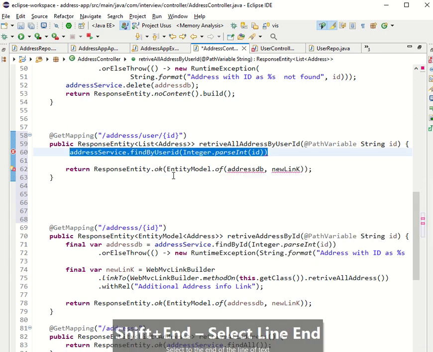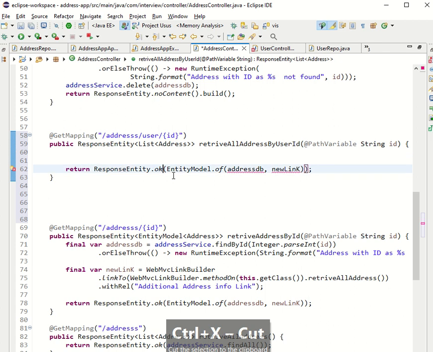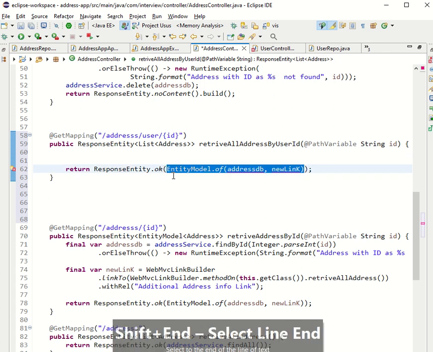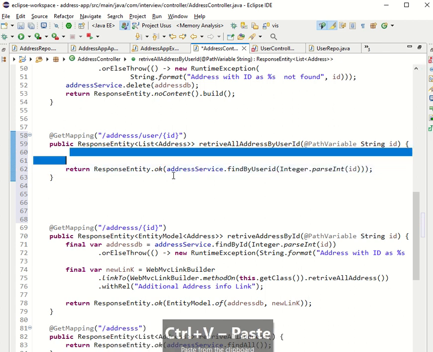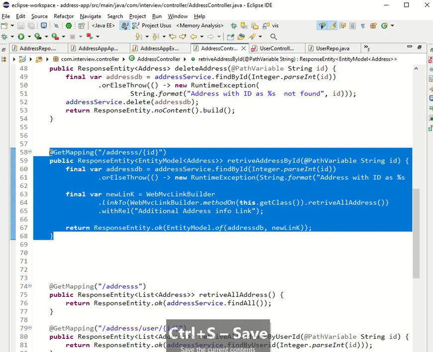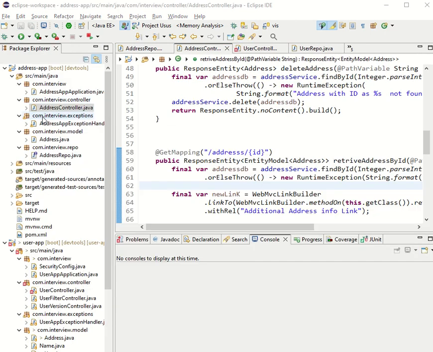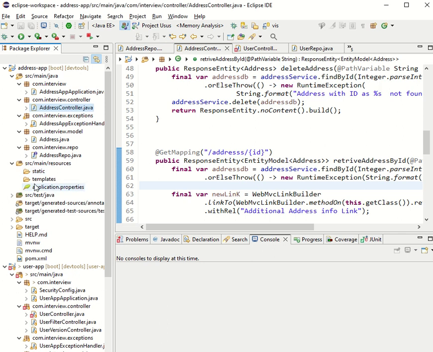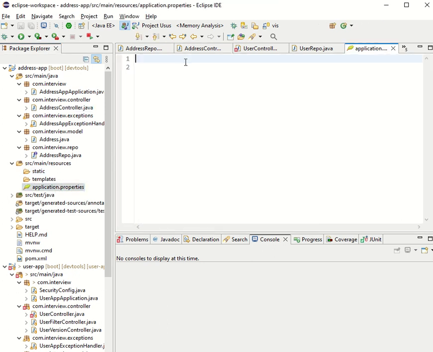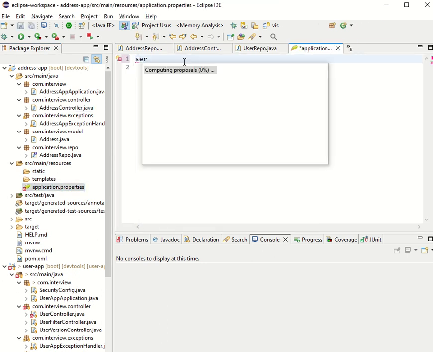And obviously, I'm going to return that type over here. So this is the simplest new method that is required, because it is going to be a separate one. All I want is to let this run on a different port, where I'll just mention server dot port to be 1990.